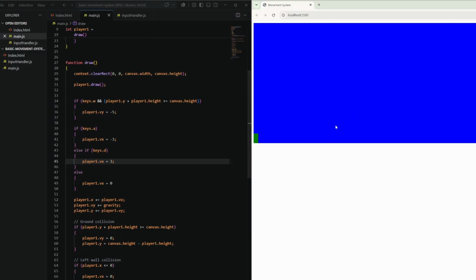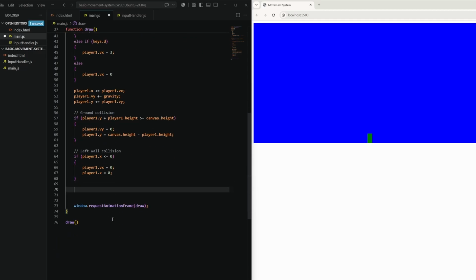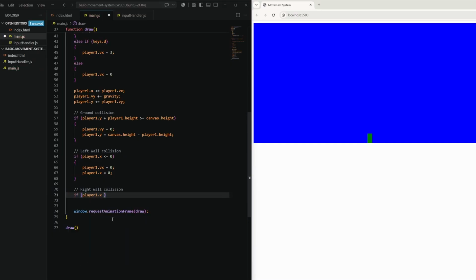We add our things here. Okay, and now we're gonna do right wall collision. So this is left wall collision. We're gonna add our right wall collision. And we're gonna do if player1.x is greater than or equal to canvas.width. Oh boy.